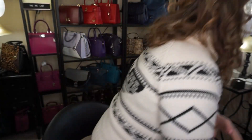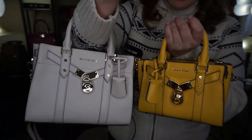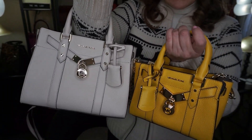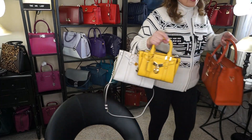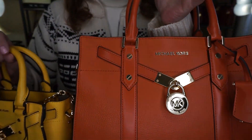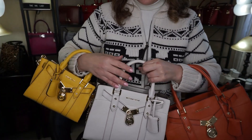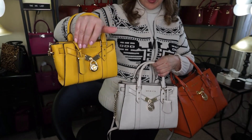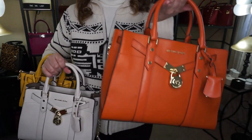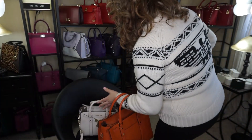From the back it looks like candy corn. Let me grab the mini — I haven't shown these for a while and I just got this one last month. You can see the difference between the mini and the large. So this is the mini, more of a crossbody smaller one; this is the medium; and this is the large.